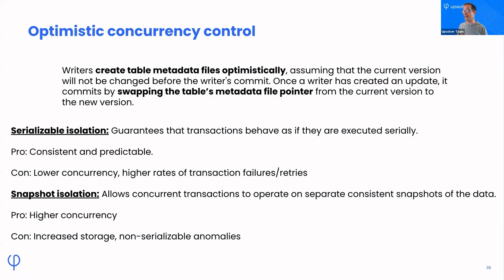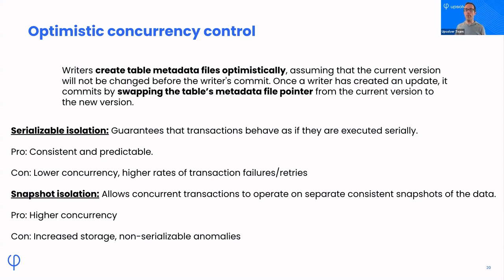The downside to that is that it's much slower. It lowers the concurrency because it goes slower. You have to check everything. So you can't run concurrent queries or concurrent writes as frequently as you want. And there's potentially higher rates of transaction failures and retries, right? Because if you have a lot of writes at the same time, you're bound to conflict, and then you'll fail, and then you have to retry. So you end up seeing a lot of that.